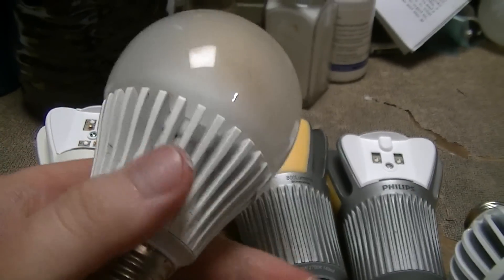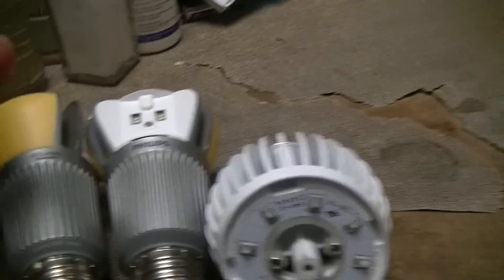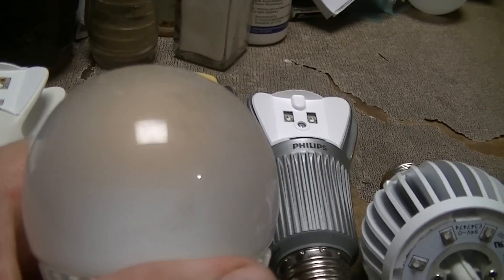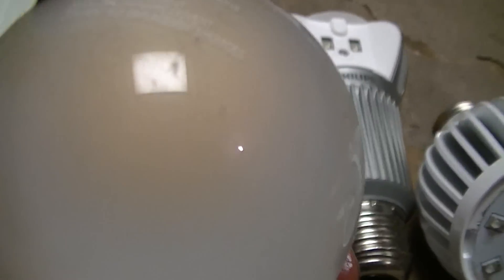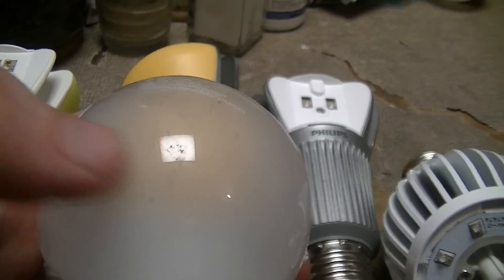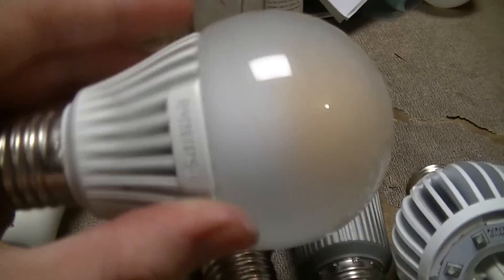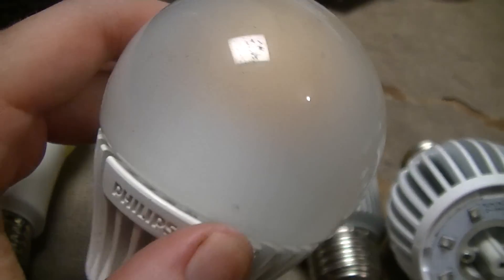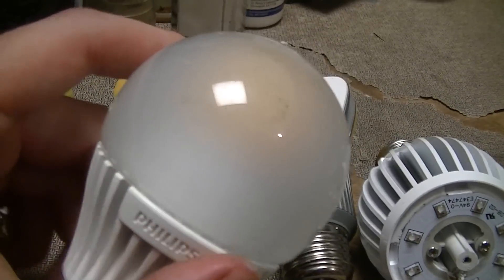On the other side, this is a no-longer-commercially-available lamp — an earlier version of this one. I'm not going to open it up because I can't do that non-destructively, and I'm trying to save it for historical purposes. But you can see that yellow thing in there — it just has a phosphor dome covering a metal-core PCB with seven LEDs on it. You can see pictures of these opened up on James Hooker's website, lamptech.co.uk, in the semiconductor light sources section.